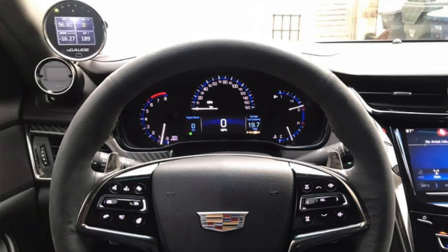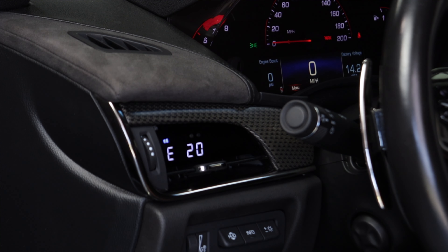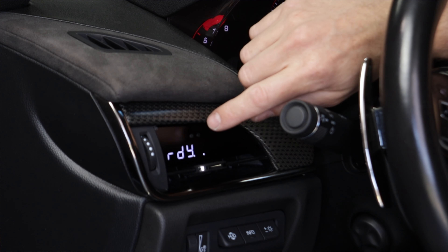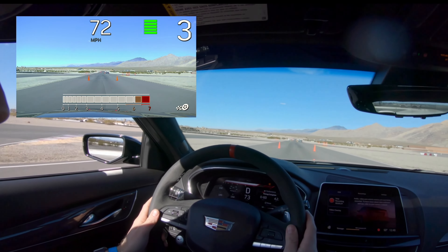This gauge is great because it's going to monitor all your important parameters: speeds, temperatures, throttle position, intercooler before and after temps, and most importantly for the owner Rob here, he wants to see his ethanol content — and it's going to show that because he's got the ethanol sensor installed. It also has cool features like 0-60 and 60-130 times, which is really awesome if you just want to play around on the street without pulling out a Draggy or PDRs.